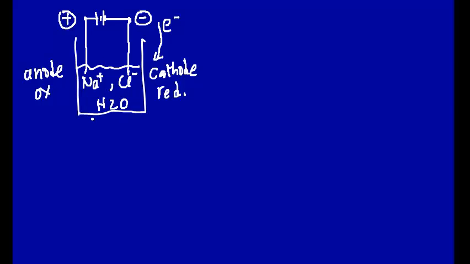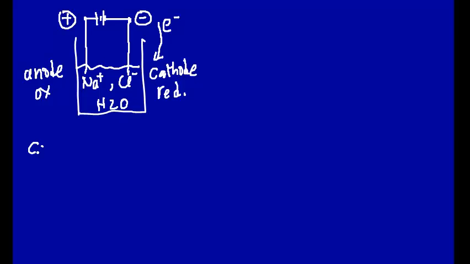And we know from the previous YouTube video that we can oxidize water. We can take the oxygen, which has a -2 oxidation state, oxidize that and make it into O2 gas. On the reduction side, over here at the cathode, we can take sodium ions and reduce them from +1 to 0, making metallic sodium. We can also take hydrogen, which is in a +1 oxidation state, reduce that to a 0 oxidation state, and make H2 gas. All right, so those are the possibilities. We want to know which will occur at the anode and which at the cathode.